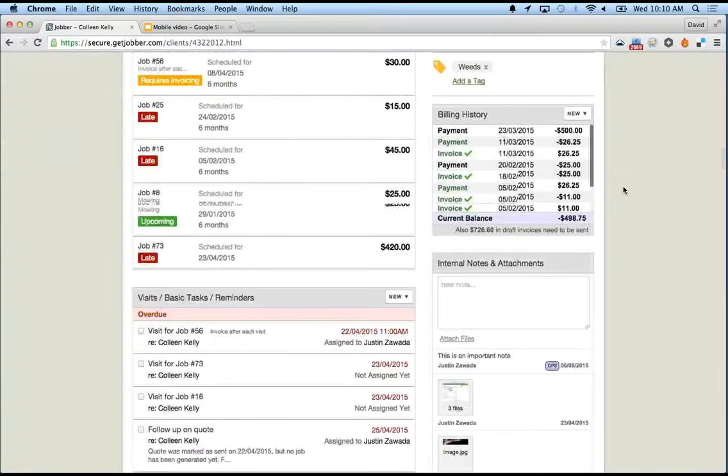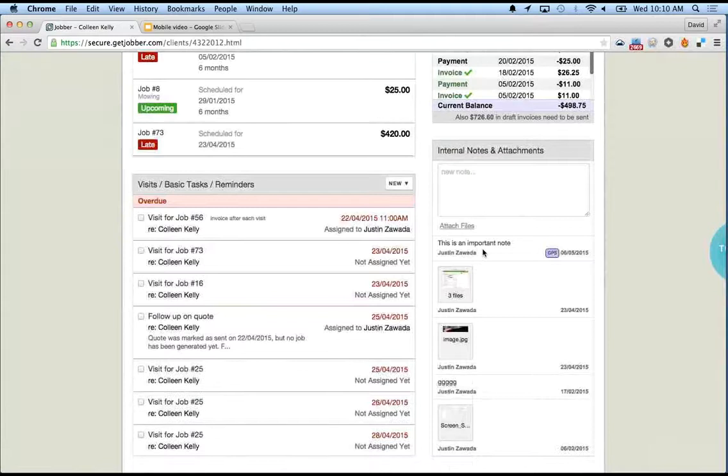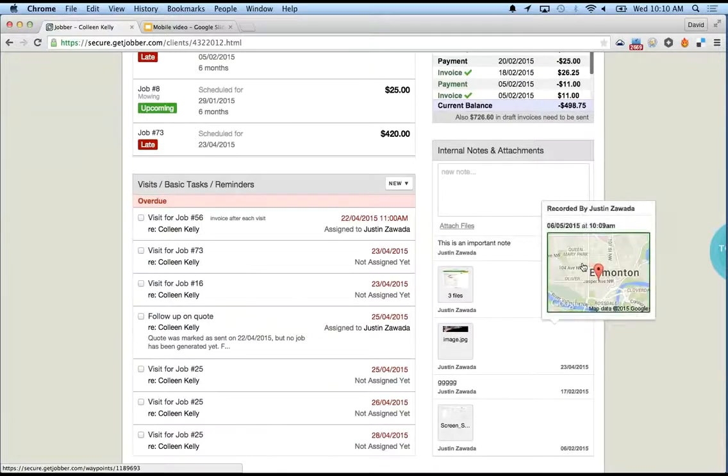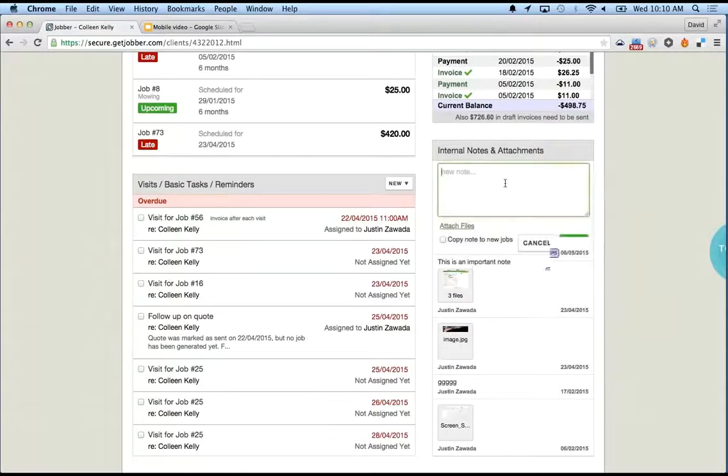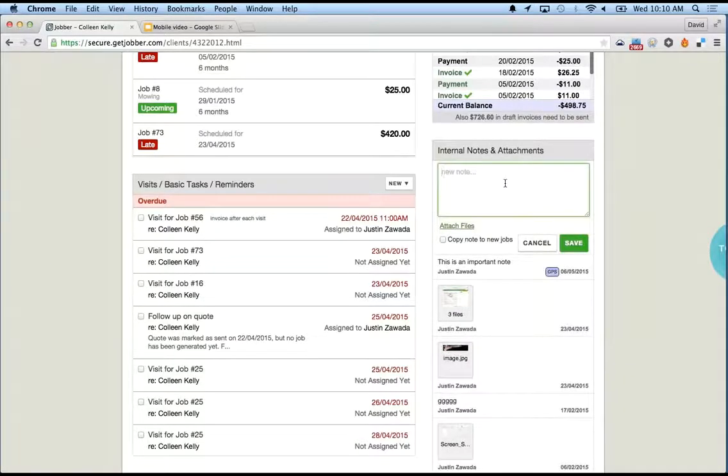And if I go down, I'm going to see that note that I entered while I'm out in the field is now back at the office, visible to everybody else. And there's also a GPS coordinate because I'm using the GPS add-on. If I click on that, I'll see exactly where the worker was when they left the note. In this case, I'm just sitting in the office at Jobber here in the middle of Edmonton, Alberta, Canada. So any GPS coordinates I make today in the app are going to be right here. But if I leave a note in the office for my workers to see, that's where they would find it.